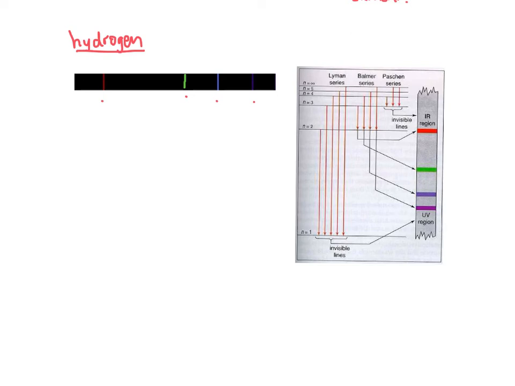And so he used his explanation of an atom to explain that. He said that the one electron, remember hydrogen only has one electron, is capable of getting excited in all of these ways, right? So if it's in n equals 1, it can get excited up to the 5th energy level and back down, to the 4th energy level and back down, to the 3rd, to the 2nd and back down. So that's all the ways it can get excited. And when that happens, it actually releases a whole bunch of invisible light, in the UV region.